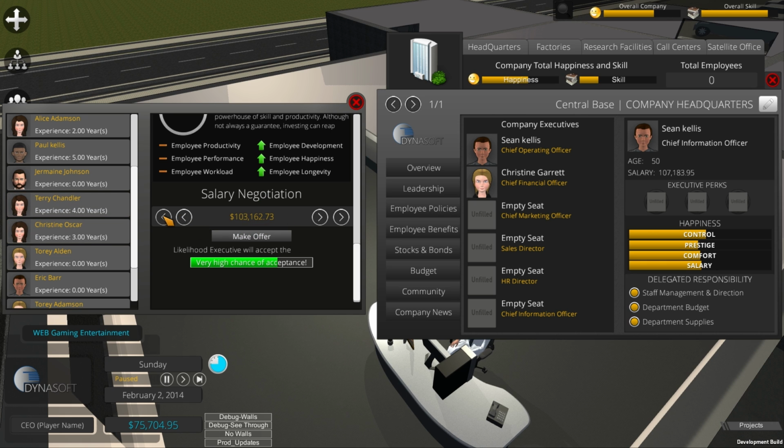Now you can change that number. When you change the number, though, the chance of it, it's supposed to say the likelihood the executive will accept the offer. And that's what this is for. This will change as you adjust their salary.